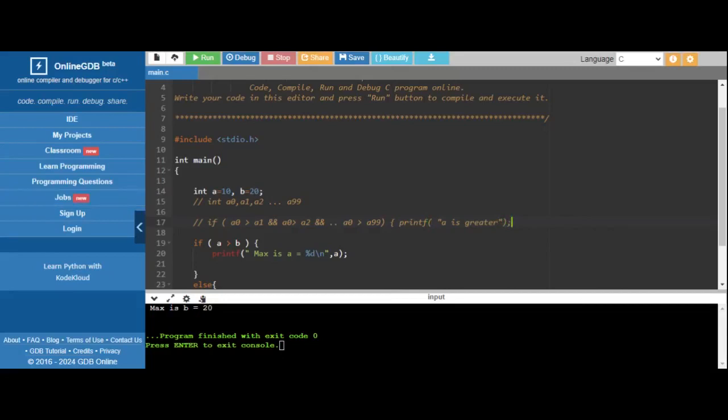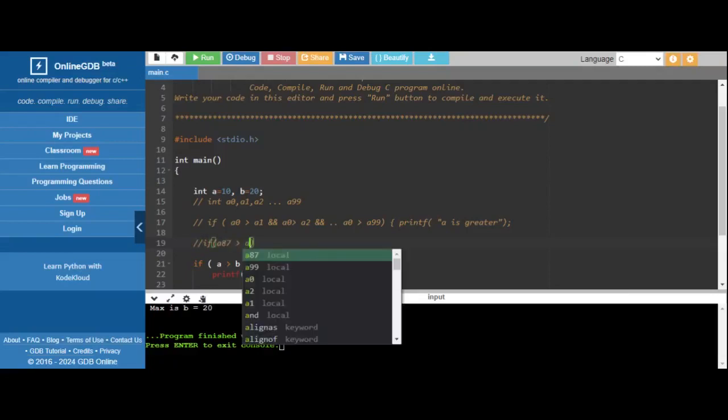This is only one condition to tell printf A is greater among the 100 elements. So think of the complexity, how much code you need to write.